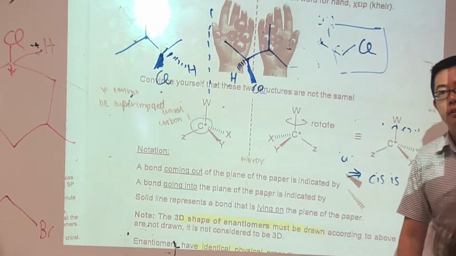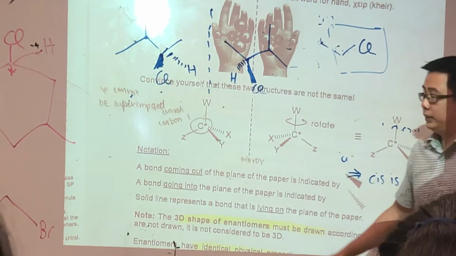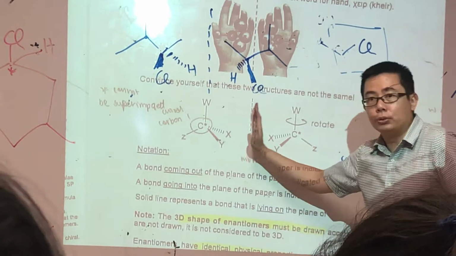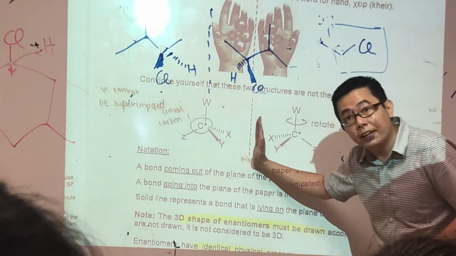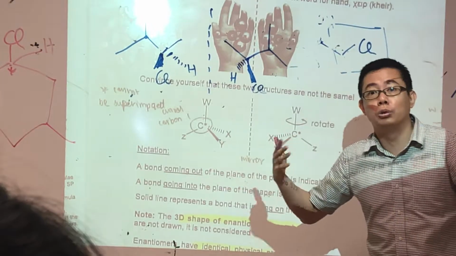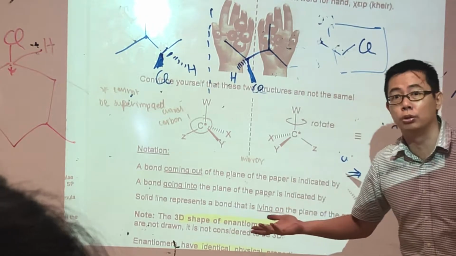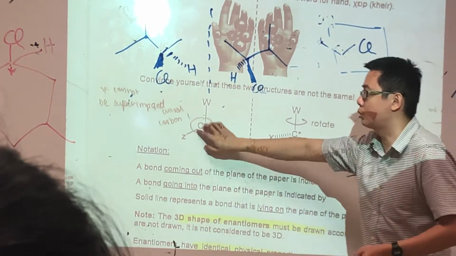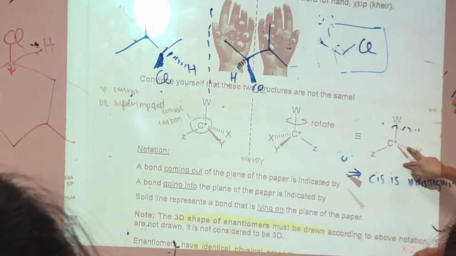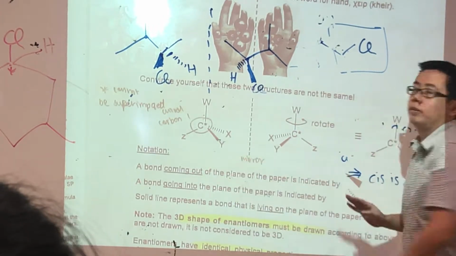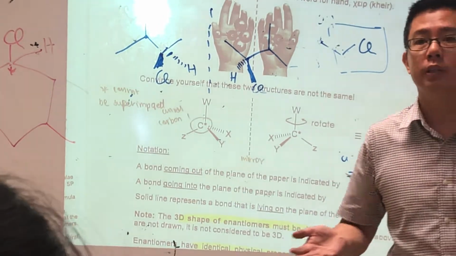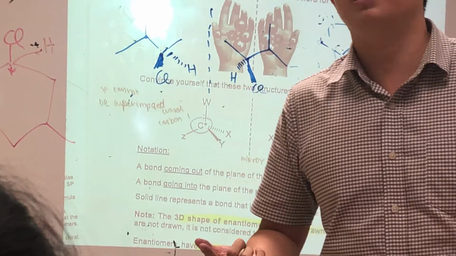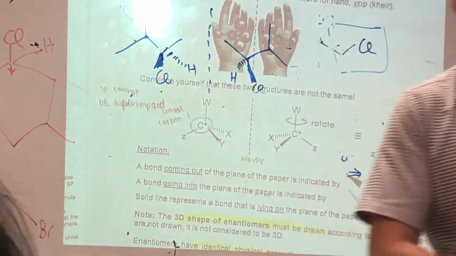So they want us to draw it as a mirror image. The syllabus doesn't say that you must only draw your enantiomers this way. It just says you need to know how to draw the enantiomers. It doesn't say how you need to draw it. So if you swap your X and your Y to get this, and then draw it side by side and claim that they are enantiomers, they can't mark you wrong either. If they mark you wrong, it means that they are noob lah. They don't know their work lah. So why don't we just mark off?